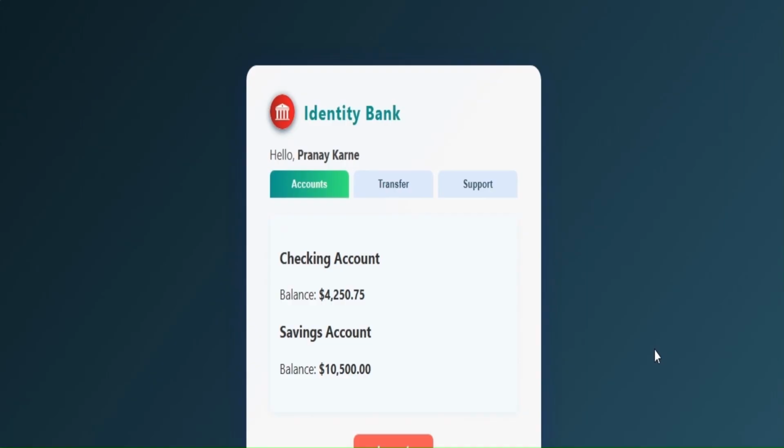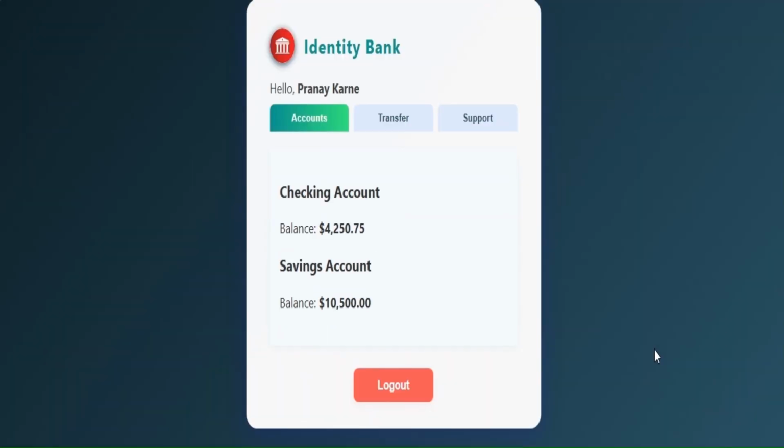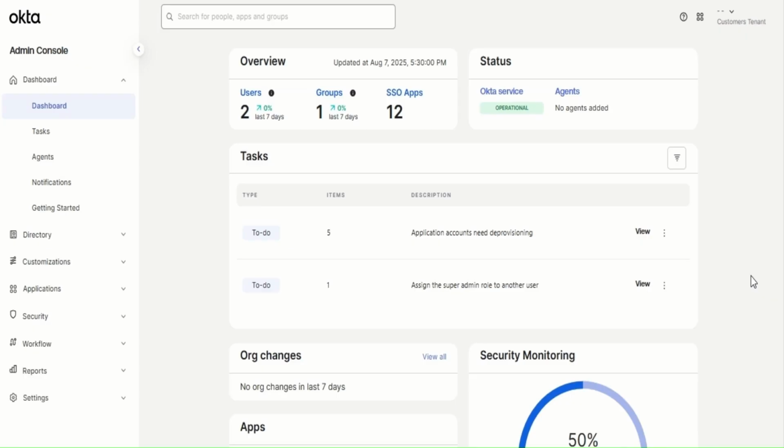In the backend, the user is automatically created in the customer tenant using just-in-time provisioning and added to the IDP-employees group, enabling appropriate access and permissions. We have now navigated to the customer tenant. Let's verify that the user has been created and added to the IDP-employees group.